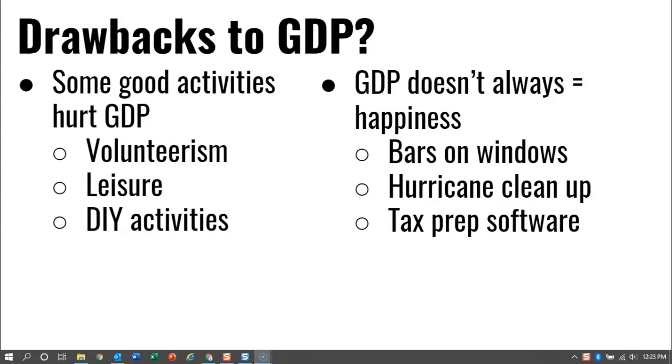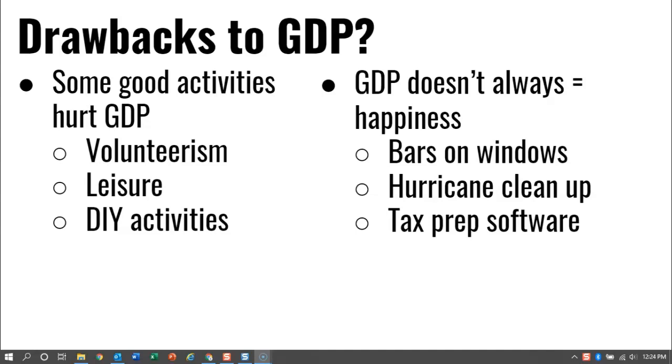Taking time off of work reduces the amount of money you have to be able to buy stuff, and that's bad for GDP, I guess, but good for you and your mental health. So probably worth doing. Do it yourself. Again, you could hire a plumber or you could fix it yourself. Doing it yourself lowers GDP spending, but gives you a certain level of satisfaction and helps you spend your money on something else. But at the same time, some things add to GDP, but they aren't good, right?